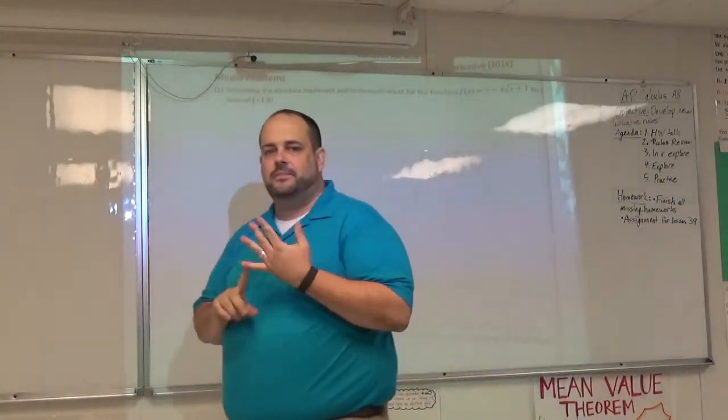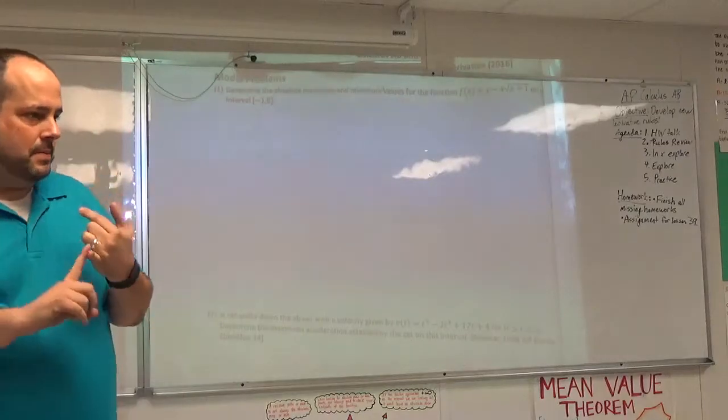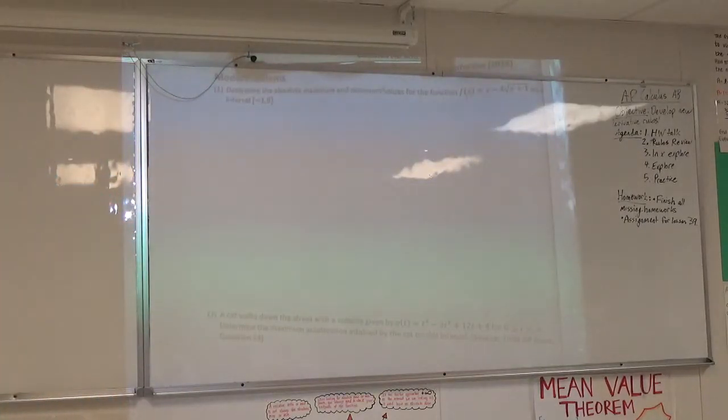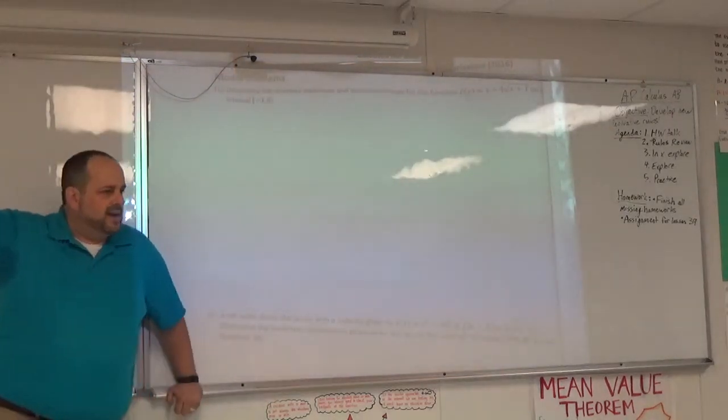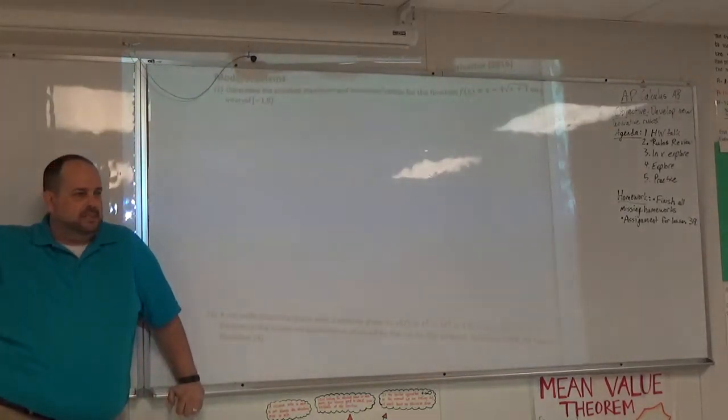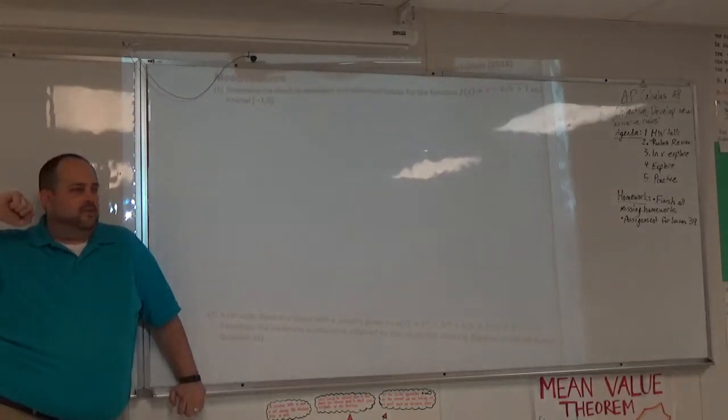Does there have to be an absolute max and an absolute minimum? How many of you would say yes, there absolutely must be an absolute max and an absolute min? I see 1, 2, 3, 4, 5, 6, maybe 7. How many of you really have no idea if there has to be an absolute max or an absolute min? Be honest. Thank you for the honesty.